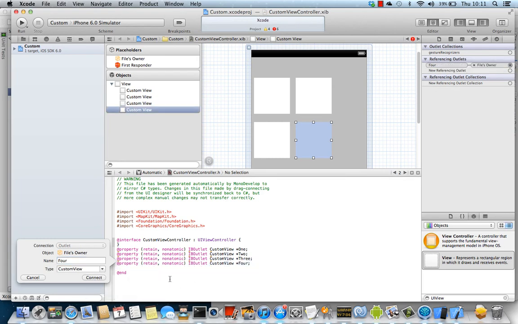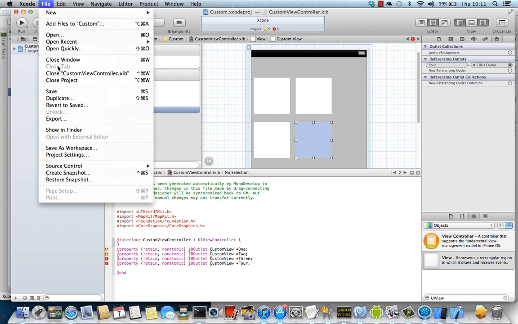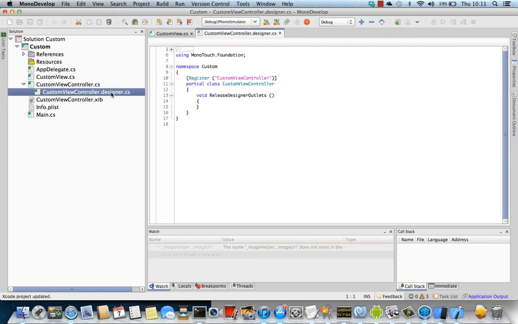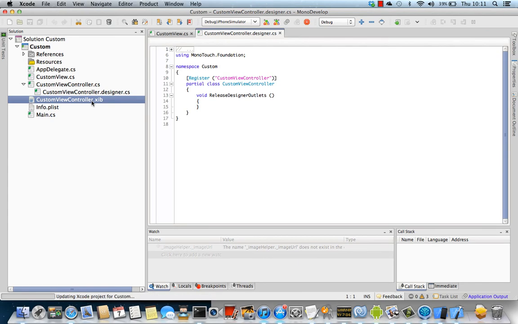I'm not sure why it's showing me errors there, but hopefully this is all alright. If I then save this, save, and close it, then what you should at this stage get is that if you look in the designer for the view controller, there was some problem. Let me just open that up again and see what's happening.